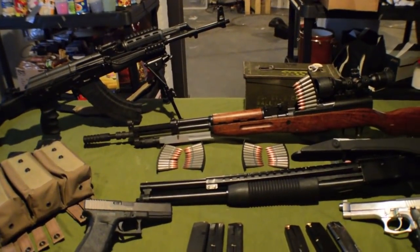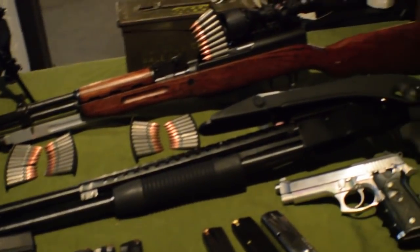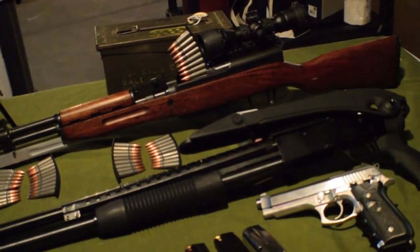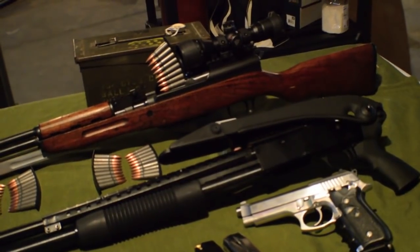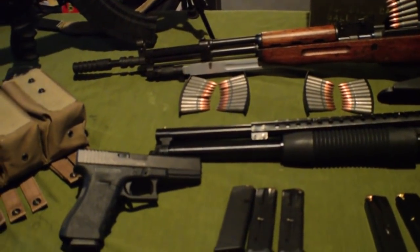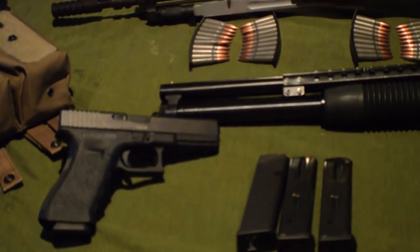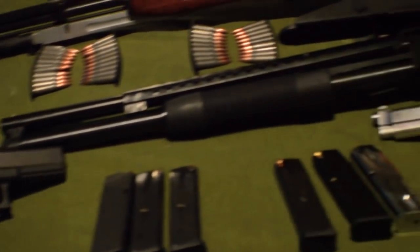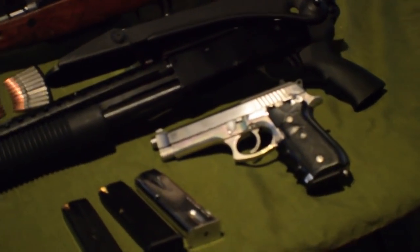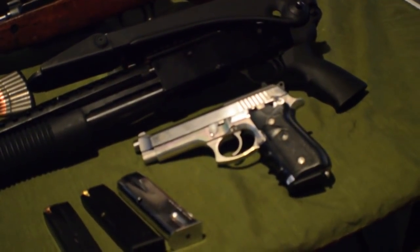Great rifle. The old reliable Mossberg 500. 7+1, accepts 2 3/4 and 3-inch shells. It's a folding ATI stock. Pretty compact design. Sits next to my bedside along my Glock 17, which pretty much speaks for itself. 17+1 with an optional 30-round mag. And to the right of that is my Taurus PT92, also 17+1 with an optional 30-round mag.